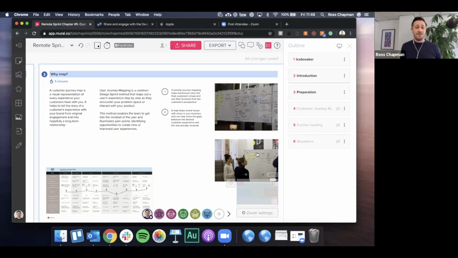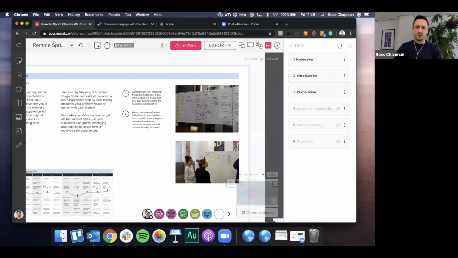It's called a few things. I generally just call it mapping. Some people call it a customer journey map. Some people call it a user journey map. That's what Google uses within the design sprint kit. I just generally call it mapping because you can have many different fidelities and extendabilities around it. I've included a few examples that we've used within sprints.